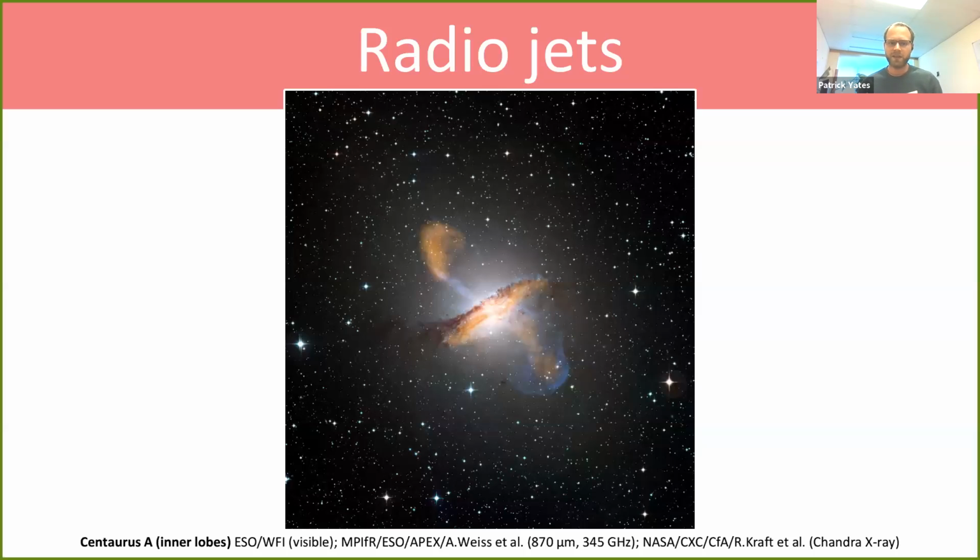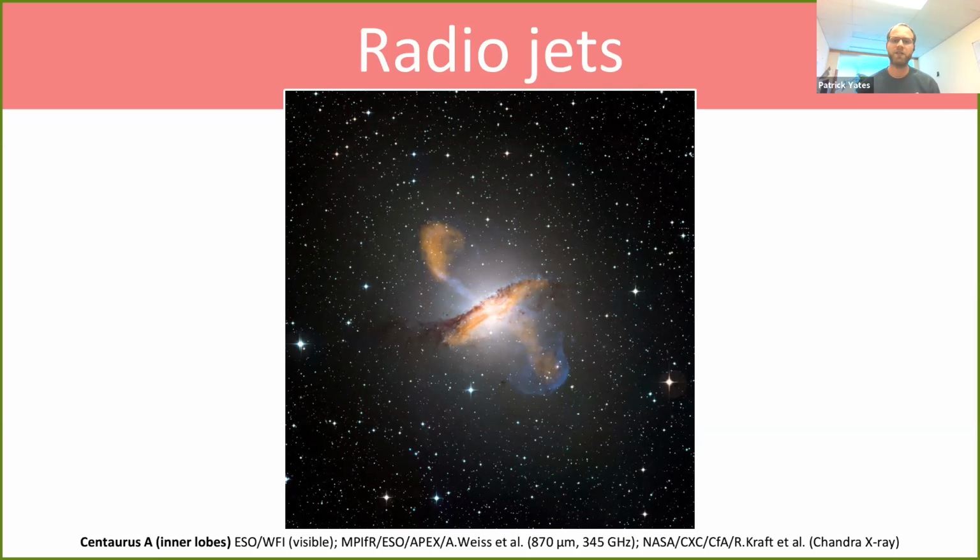First, just briefly about the radio jets themselves. The radio jets consist of superheated plasma that is launched from the accretion disk surrounding a black hole at relativistic speeds. This plasma can inflate huge radio lobes that can be larger than 1 megaparsec in diameter. So these are enormous structures. The radio lobes in the picture on the slide are only 10 kiloparsecs from the core, and they are the inner lobes of Centaurus A. The outer lobes of Centaurus A are up to 300 kiloparsecs from the core, but they're not shown here.